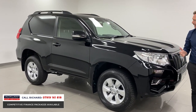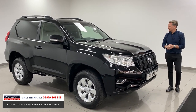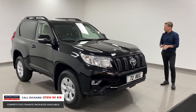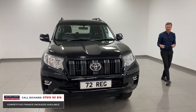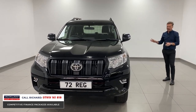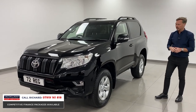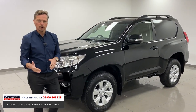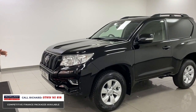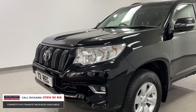Land Cruisers — what vehicles they are. We're selling so many at the moment, and this being a commercial, you can claim all the benefit-in-kind back. In black as well — what a stunning looking thing. All black with matte black sections all around, it looks brilliant, and it is in new condition — 190 miles on the clock. It's a van in the back, a four-wheel drive of the highest order. Exceptional value for money — call me straight away to get this secured, it won't last two minutes.